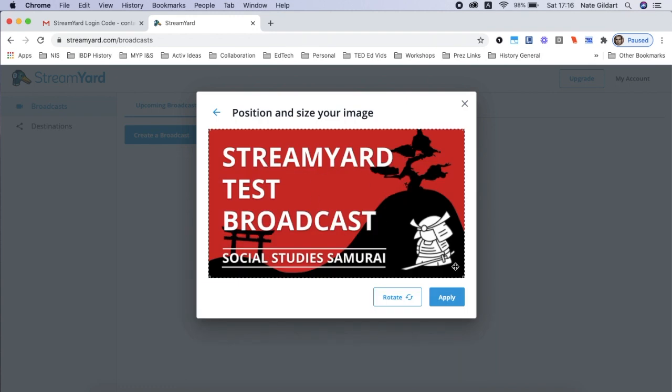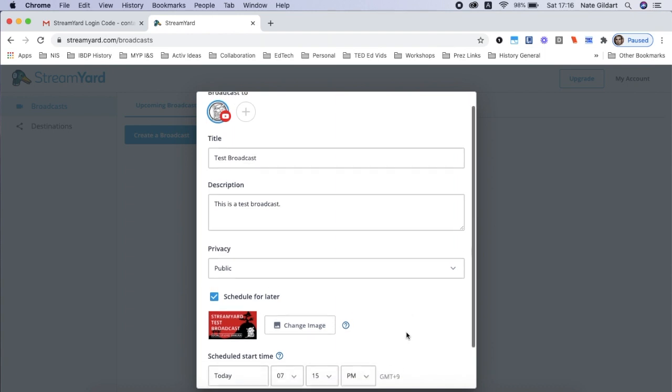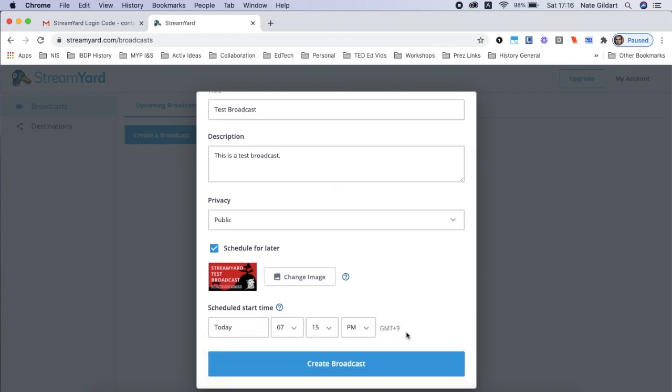This looks good to me. I don't want to do any cropping. And of course, you have to make that in a separate app. I want to choose my time, so maybe we'll go with 7:45 p.m. And now I'm going to click Create Broadcast.